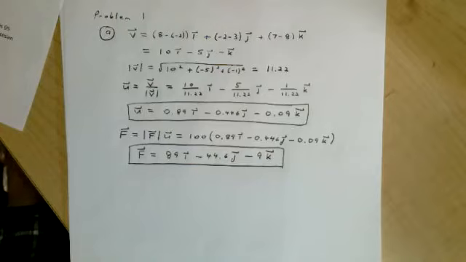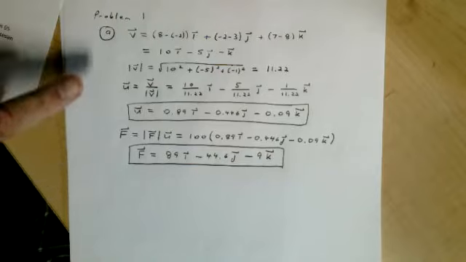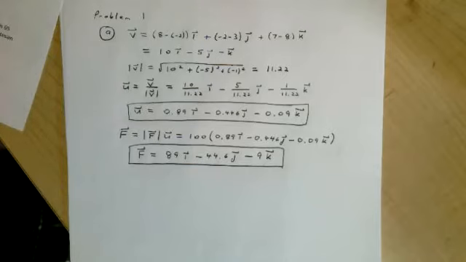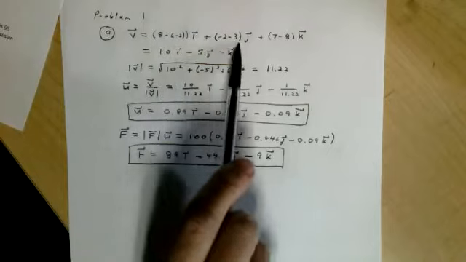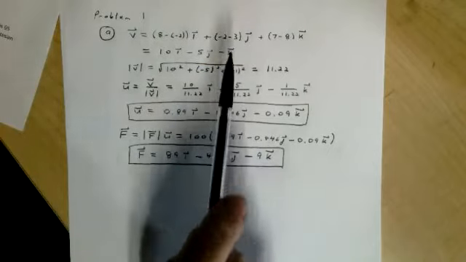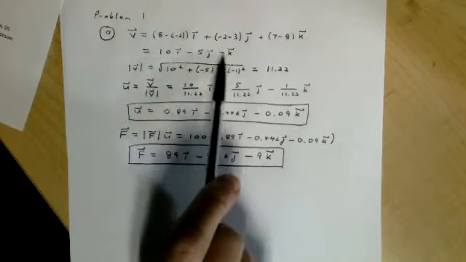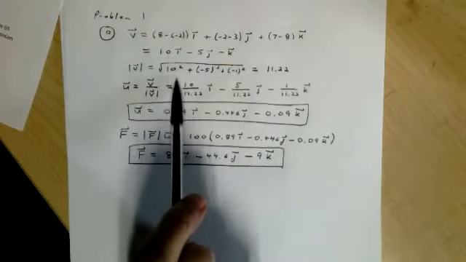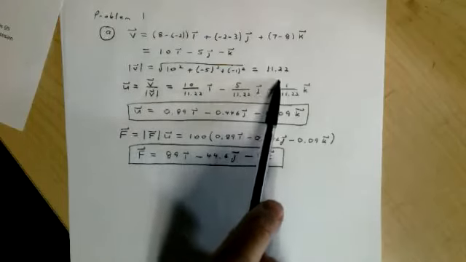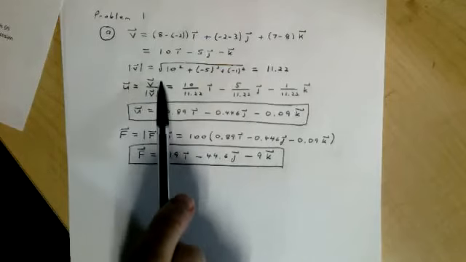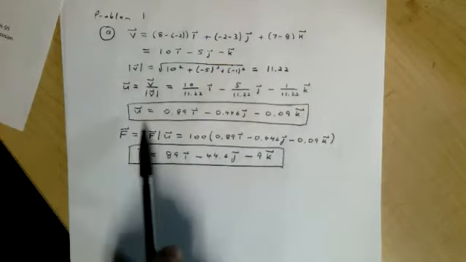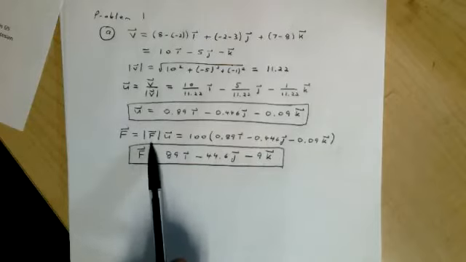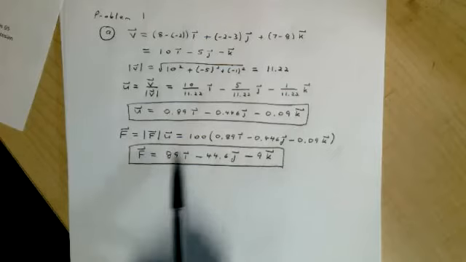Be sure you can do problems like this without any notes, without your book. The main thing you have to remember is, for the vector itself, take the difference between the 2 points given to get the vector in that direction. Find its magnitude, which is just the square root of the sum of the squares. To find the unit vector, take v divided by its magnitude. And then the force vector is simply the magnitude of the force times the unit vector.